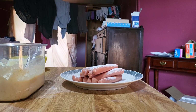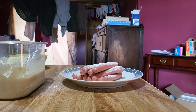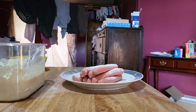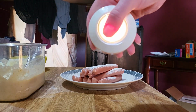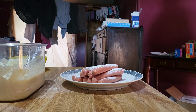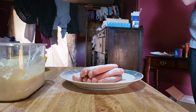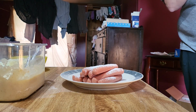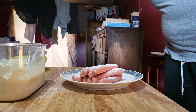Let's see where my line is. I need to get a light and check, but I think I'm right. Okay, yeah, I think it's right. I have these little lights like this all over the house. The cornstarch is going to dry off the hot dogs and make the batter stick better. That would have been a tongue twister had I not slowed it down.